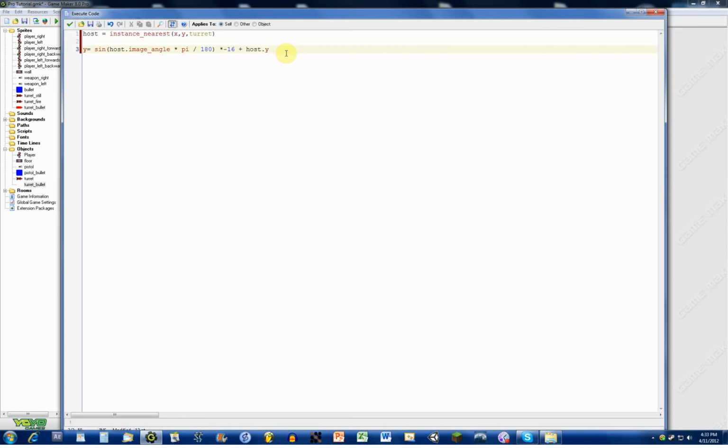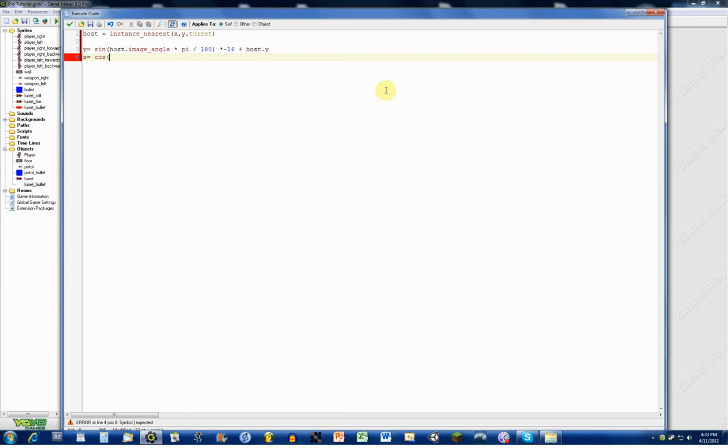So if you don't understand what this is doing, or what any of these values are, go back and watch the last tutorial. And you can just skip forwards a little bit because I think it's in the middle area where I start going over the trigonometry. But for now, I'm hoping most of you watched that tutorial already. So we're just going to keep moving forward.